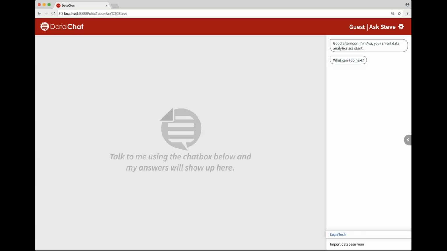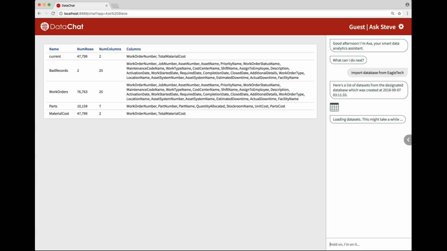So we'll start by connecting to a database. In this case, we've already loaded the database, and we are simply just going to bring that into this session. And as you do that, it tells you here is the data that we've pulled in. And this is stuff that we got from Eagle in terms of putting this demo together. And now we can start to work with this chat application.